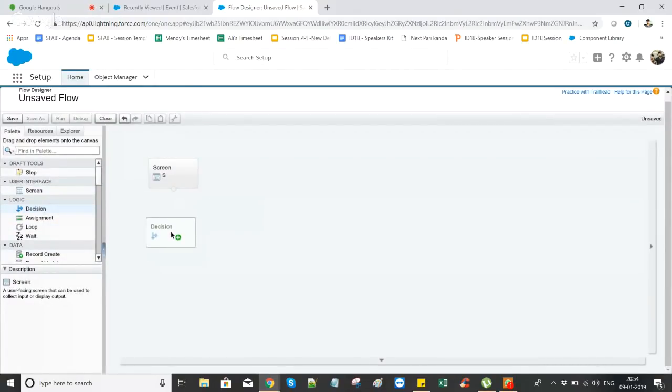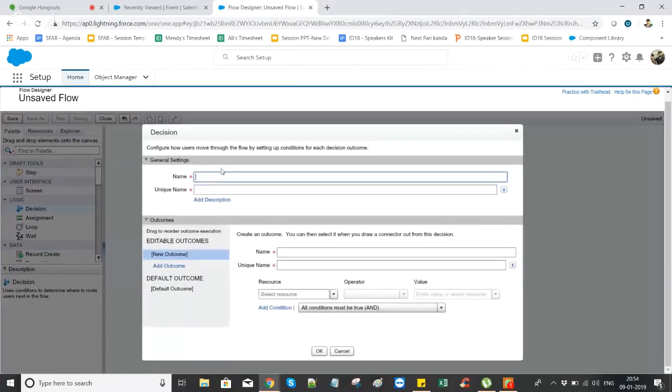Now we want to check what the name of the user is. For example, you have a condition that if the username is Manish, Aviral, or Narendra, you want to do some automation based upon that. So how would you do that? First of all, give the appropriate name to that decision element: check the name.